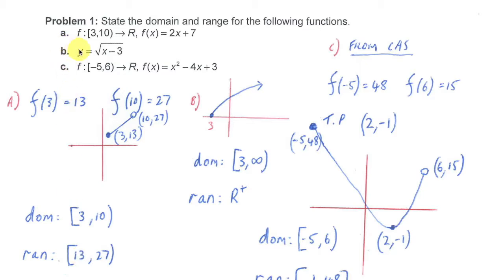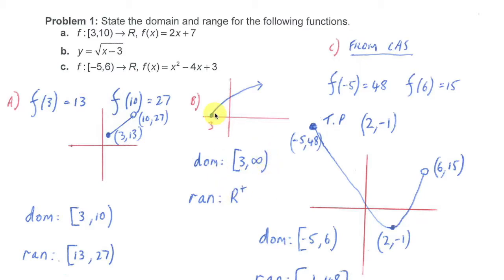B. y is equal to the square root of x minus 3. So in exercise 2.2, we messed around a fair bit with these kinds of functions, so hopefully you're able to understand that the endpoint is here, (3, 0), and that the square root function looks like so. So this is an example where we're looking at the implied domain. So for what values of x does this rule make sense? And basically, what we've got here is x is greater than or equal to 3, or I could write it in this form. I'm starting from 3, including it, going towards infinity, and obviously excluding.